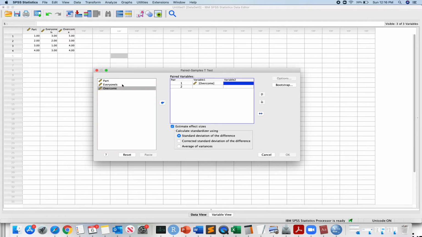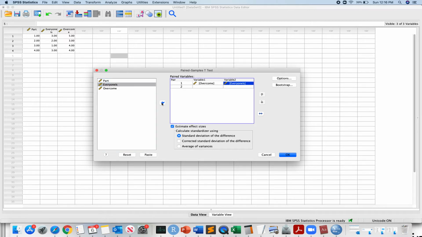So I am throwing in overcome because I expect overcome to have higher belief in free will. So they go in first. It saves me the headache of knowing that negative numbers in my data sets always go against my hypothesis. And I expect the everyone is condition to have lower beliefs in free will, just like I talked about the previous time.